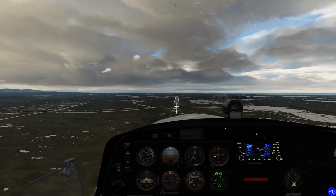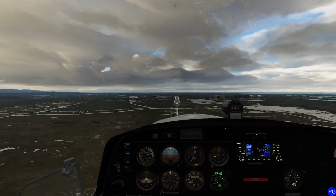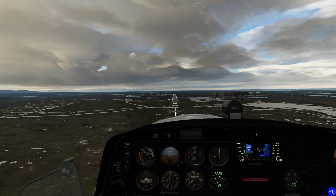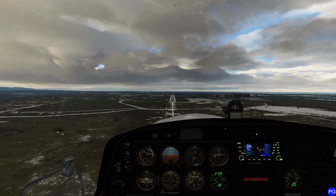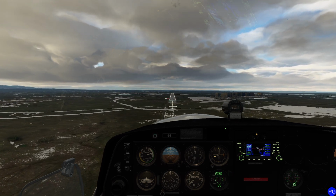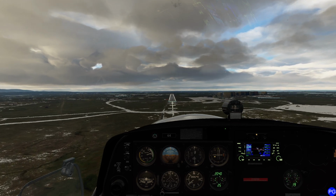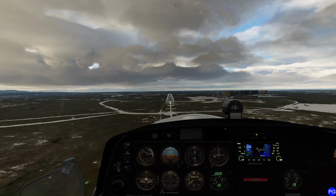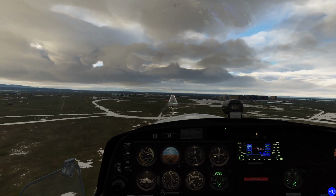There we go. All right, so I've got my right rudder in, and I've got my left aileron down to the left there. Getting a little fast. Again, that's a gigantic runway for an airplane this small. Using my rudder to keep the nose where it needs to be, and I'm using my aileron to control how much I'm drifting across the runway here. All right, looks pretty good. And that wind, it's a little bumpy. It's a little bit better of an altitude.